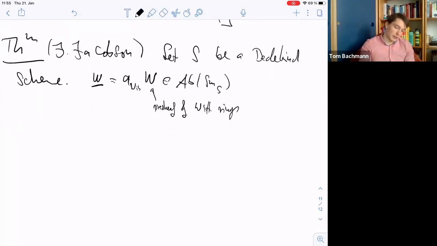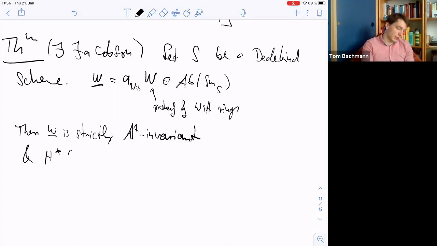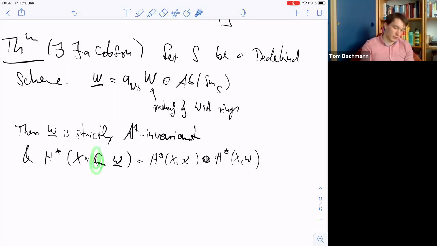Okay, and then what happens, which is not obvious, is that this is strictly homotopy invariant. So its Nisnevich cohomology is homotopy invariant, A1 invariant, let's say. And basically it's sort of Eta-periodic. So if I take the cohomology of, let's say, X times GM with coefficients in this W, this is going to be the same thing as the cohomology of X with coefficients in W plus H star, should be two copies of that, yeah. This is because it's not X smash GM, it's X times GM, so it's X plus X smash GM. And so one of these summands is sort of stupid and the other one is interesting.